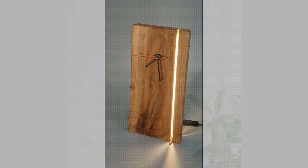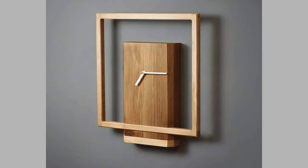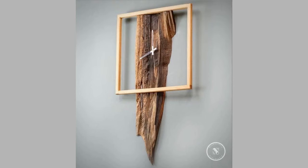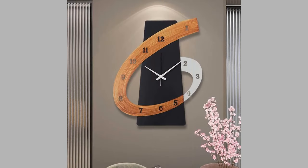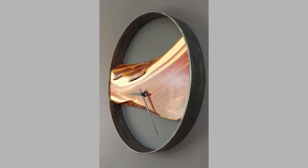Now comes the exciting part, the moment we've all been waiting for, hanging the clock. Choose a spot on the wall where the clock will stand out but still complement the rest of your decor. Think about the surrounding colors and textures. The clock should enhance the space, drawing attention without overpowering it. Once you've found the perfect spot, carefully hang the clock, making sure it's secure and level. Step back and admire the beautiful craftsmanship you've just created.